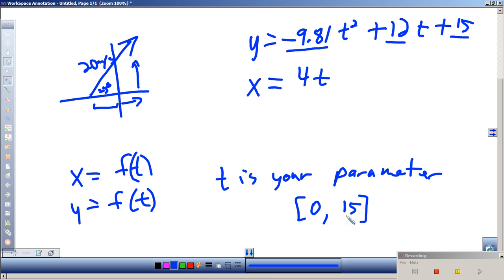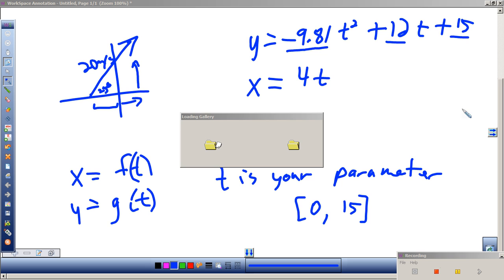That is the variable that we're going to be working with, the one that's going to be changing. So I'm going to give you an example of this. This is the general outline. When you deal with parametric graphs, we have two separate equations, two different equations. This should be g. It makes more sense that way.